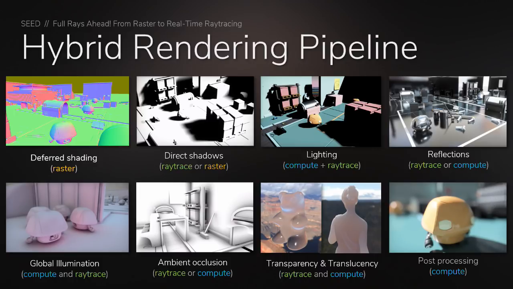To be able to do this, we need a pretty standard deferred renderer with compute-based lighting, and we also have a pretty standard, full-fledged post-processing stack. For example, we render shadows with ray tracing, or we also support cascaded shadow maps. The reflections can be ray traced or screen space ray marched, and the same thing with AO. It's only GI, translucency, and transparency in our demo that absolutely require ray tracing.